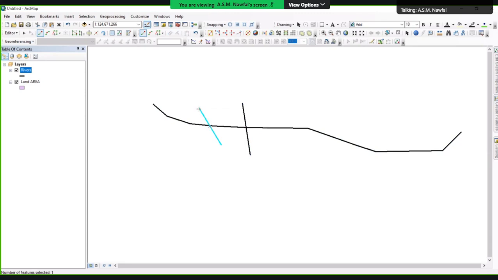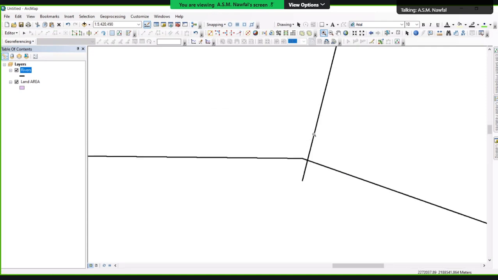Yeah, it will not show any joint. So, for example, if you want to digitize from here, one line, another line here, you will see a big mistake sometimes. Here, you see, it is wrong.